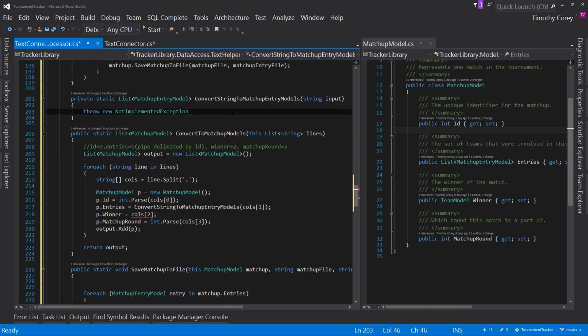And right now we're going to do a throw new not implemented exception, which allows us to not have an error here, but at the same time it will throw an error if we try to call it. So that way we can get on to compiling this to make sure the rest compiles while still not having tackled that quite yet. And yet you won't miss it. So that's fine for now. So in theory what happens is we pass in our string and get back 1 or 2, probably, matchup entry models. And that will be a lookup from the text file.